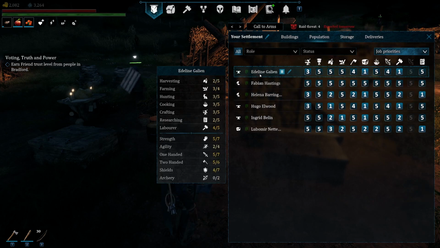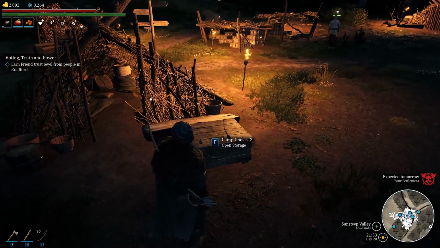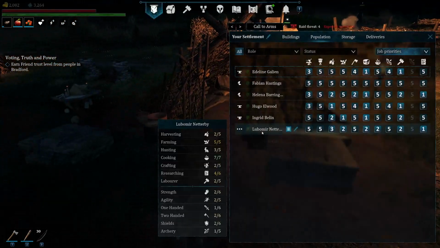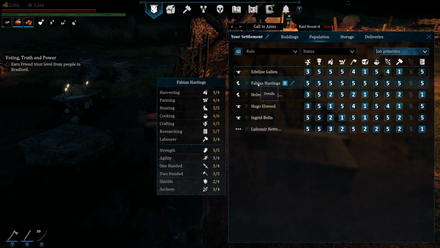No other frontline fighters here. Our other frontline fighter, weirdly enough, is over at the other settlement, which will be nice because if they get random bandits, they'll be able to take care of themselves. All right, so we need to take care of the rest of these people.